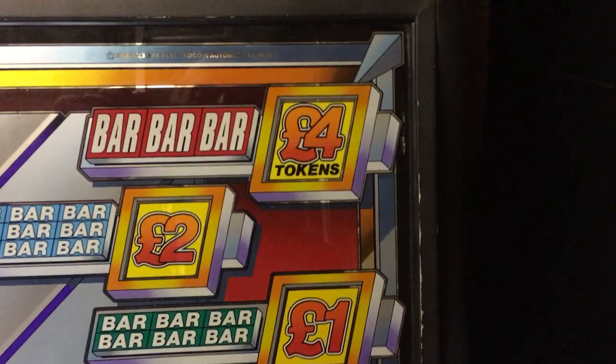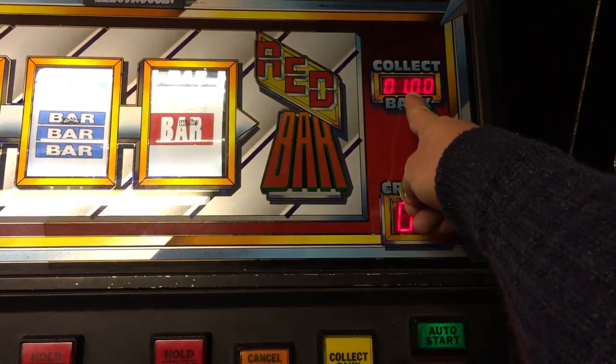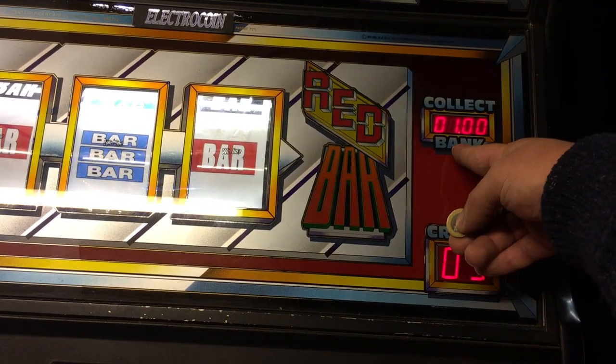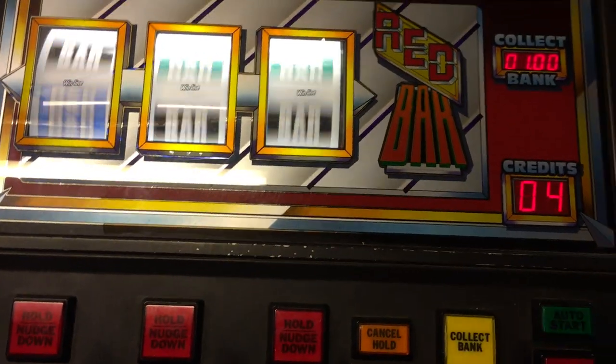Says tokens on there, but it's not. It pays well. If I get a jackpot, I'll show you. If you get red bars, it builds up the £4. When you collect it, it goes down in 20 pence pieces like tokens. But after every five to the pound, it drops a quid out. It's clever how they do that.